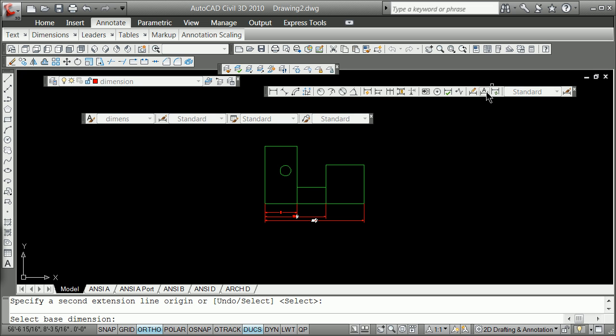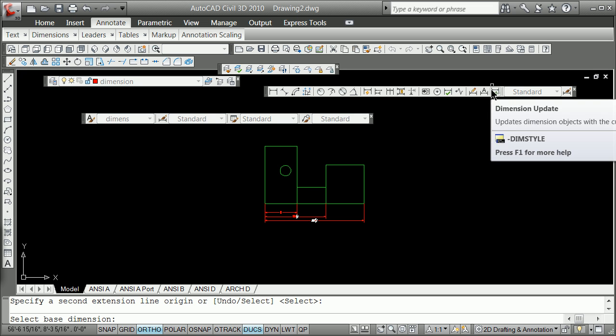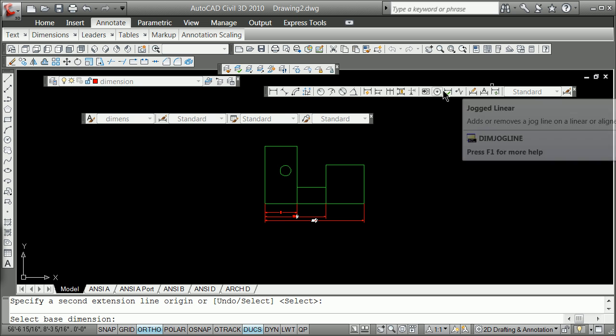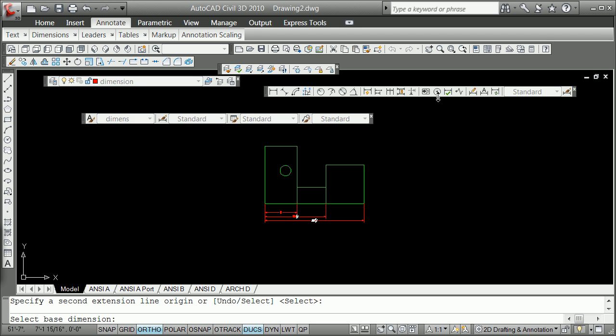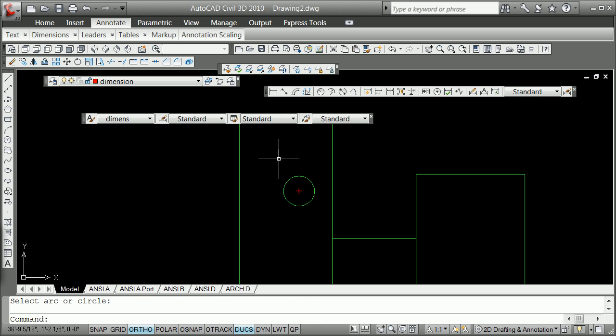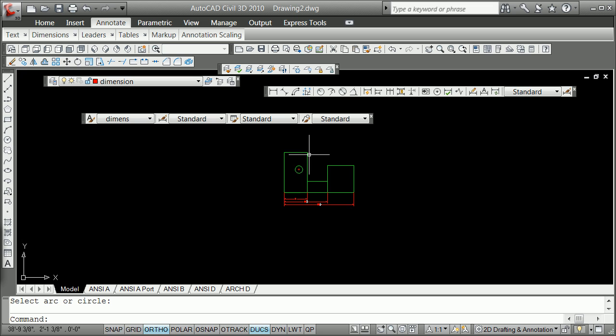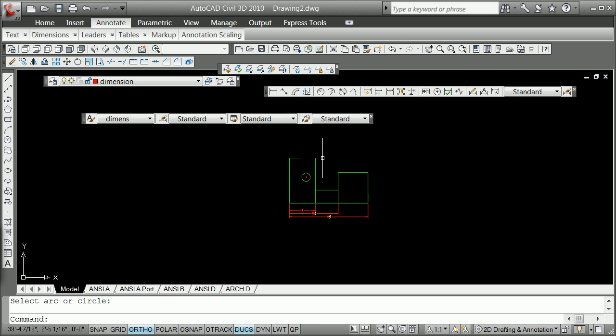You're going to see there's some other places here that you can change your dimension updates and some of these other things in terms of jogs, etc. Center marks. I'm going to go ahead and show you a center mark. That's a useful one because it's one of those things that you might want to adjust later, so have a separate dimension style for center mark.